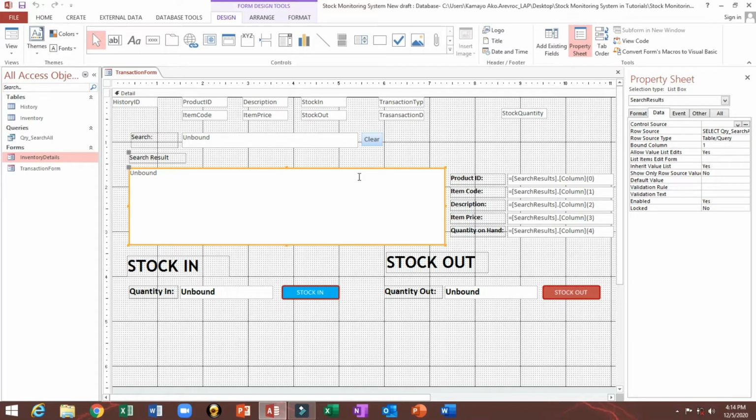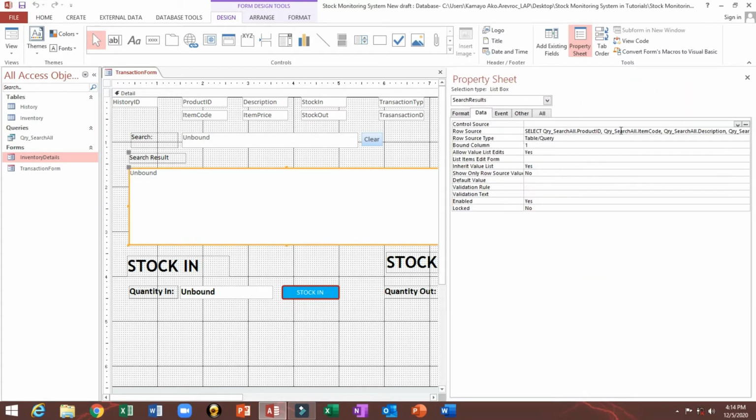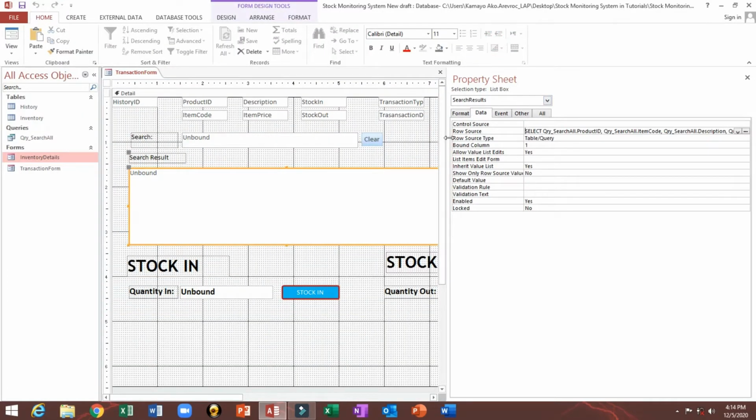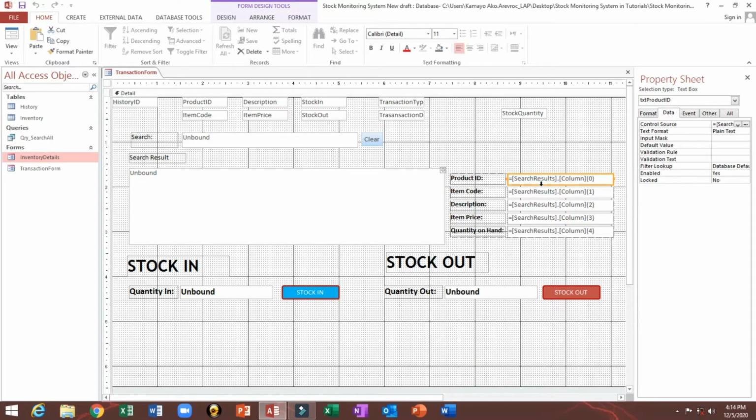This is a list box. Whatever the column here in the list box, this is column 0, 1, 2, 3, 4. This one, column 0, 1, 2, 3, 4.